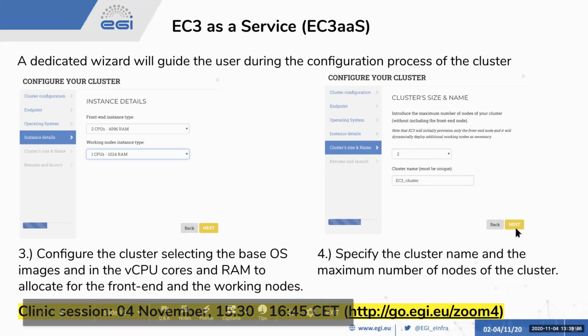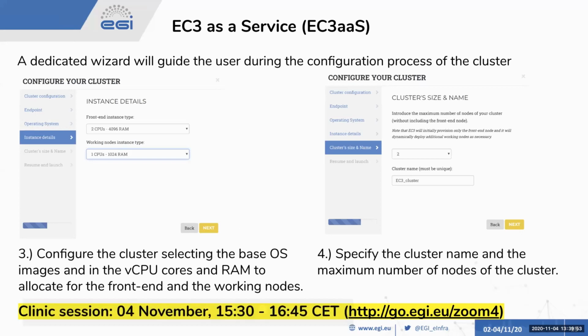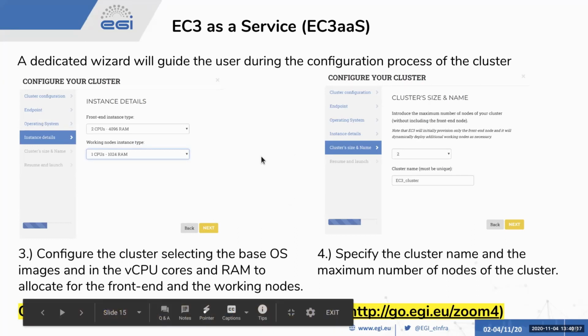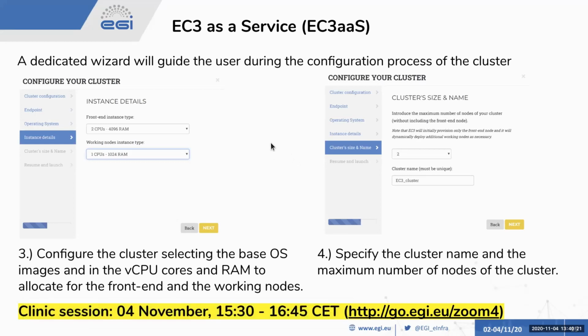Once this cluster is ready, you will be able to access the front node of the cluster via SSH. The key will be automatically generated by the EC3 portal. So you can download this key and SSH to the front node, and from the front node you can deploy applications because the user is in the sudoers list. You can also run simulations with the available software selected that you already configured, etc. For more details, please don't forget to join the training session in room number 4, where Amanda and Miguel will wait for you.